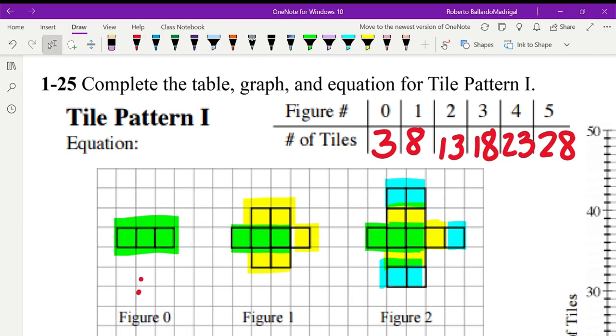If I wanted to write an equation for this, how could I write an equation for this pattern? Well, why don't we do the following? We're going to have 2 variables, x and y. Okay. We are going to let y represent the number of blocks. If y represents the number of blocks, what do you think x represents? The figure. Figure 1, figure 2, whatever figure you have. It's the figure number. How many blocks did we start with? We started with 3 blocks. Right? And these 3 blocks, we are adding how many more?